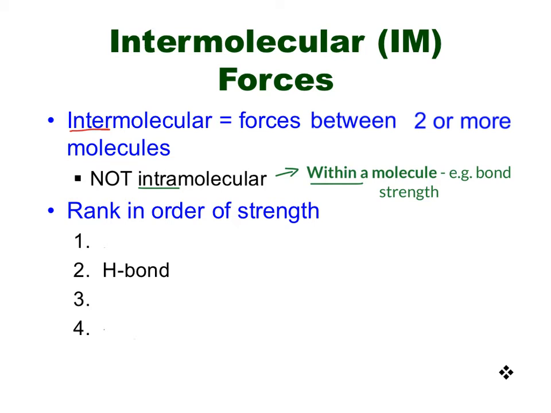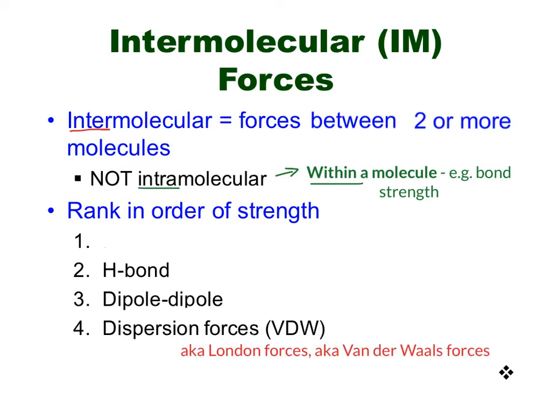So underneath hydrogen bonding, we would have dipole-dipole. That's whenever you have two polar molecules next to each other. And then if you have nonpolar molecules, that would be dispersion forces, or some people call it London dispersion forces, or you might call it van der Waals. Van der Waals is what I call it, so if you ever see that, that's what I think of it as. But all those things are the same thing.